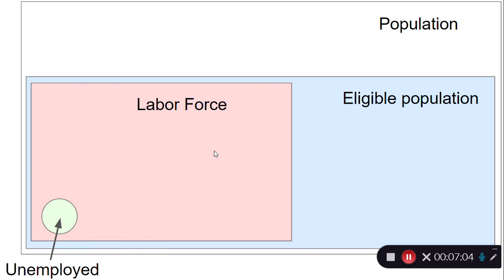If you were in the labor force and you were working, but you retired, you would leave the labor force. You would no longer be counted towards the unemployment rate. So those are two things that can shift the unemployment rate in a weird way. You wouldn't think that people who stop looking for work should change the unemployment rate, but it does. You may not think that folks who are retiring should have an effect on the unemployment rate, but they do. And there are some other measures that are used sometimes, but the number that we hear about on the news can be affected by people who give up looking for work, or from a large bumper crop of retirees from an aging population.